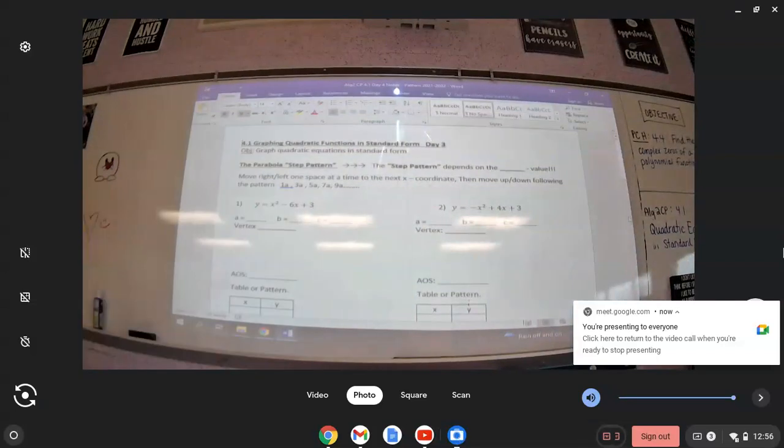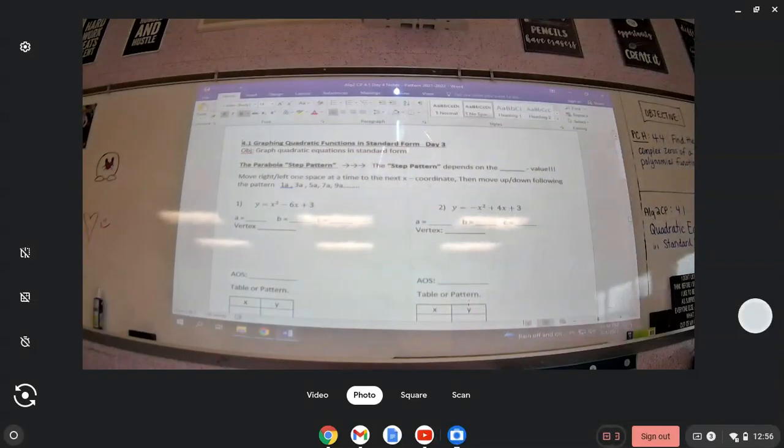So yesterday, we started graphing the quadratic equations from scratch. They gave you a quadratic equation, you found its vertex, you found its AOS, you created the U-shaped graph. So yesterday, I showed you guys how to graph the quadratic equation using that table. There is a shortcut to graphing a quadratic equation without using the table.